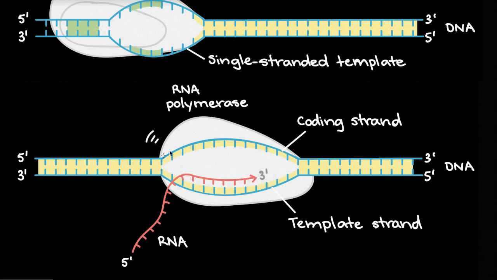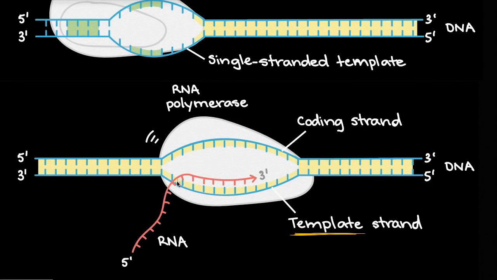And so as you can see here, when it does this, it's only interacting, I guess you could say, or coding complementary information to one side. But let's think about this a little bit. We could call the side that it is interacting with the template strand, because that side of the DNA is acting as the template for forming that RNA.